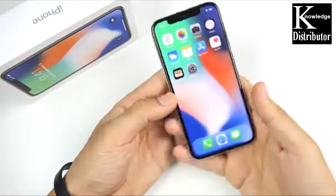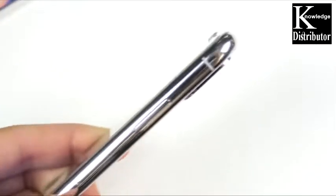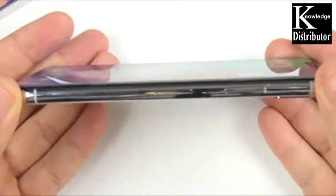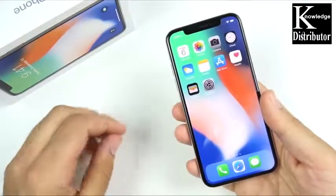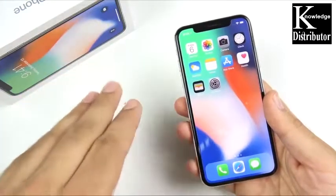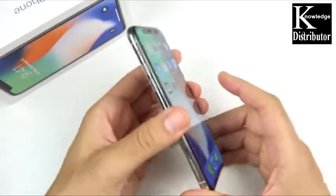Okay, so allow me to share my experience with the body here of the iPhone 10. Now, it's easy to look at the iPhone 10 in photos and think that might be the most beautiful thing you've ever seen when it comes to a phone, but actually using it is not always the same story. So I want to go ahead and share with you the positives and negatives that I found of using the iPhone 10. Number one is that the iPhone 10 does have, I think, one of the most gorgeous designs I've ever seen on a smartphone. So that's the first positive I really like about this phone.